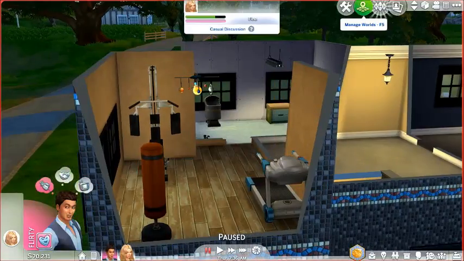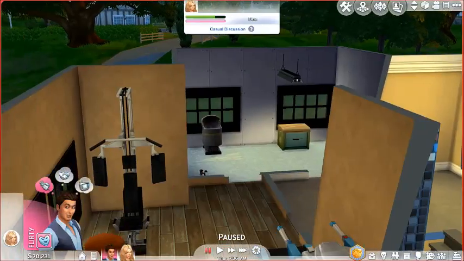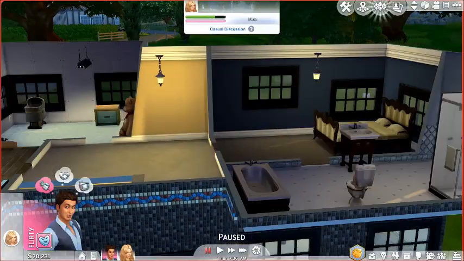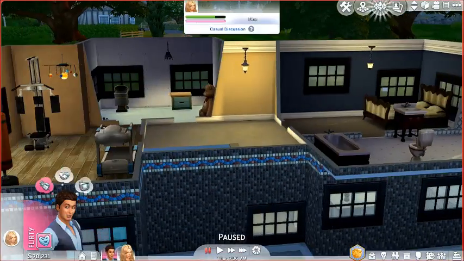So yeah, this is what their house looks like upstairs. They've got a baby's room because I do want them to have children, or adopt children. And this is their bathroom. Oh, there's two bathrooms. I forgot there's two bathrooms. So yeah, this is their house.